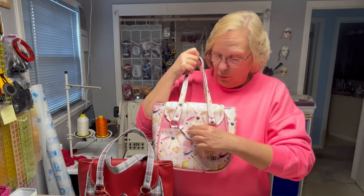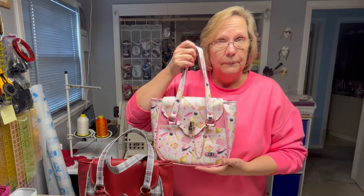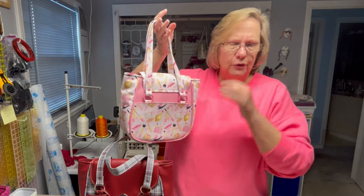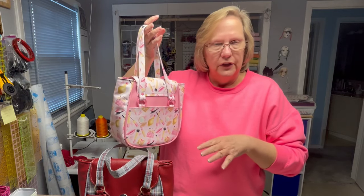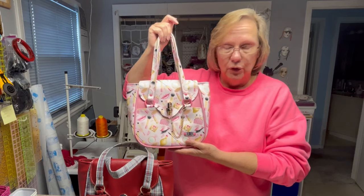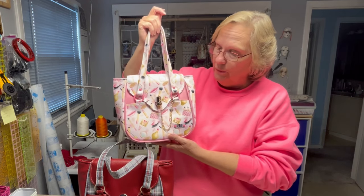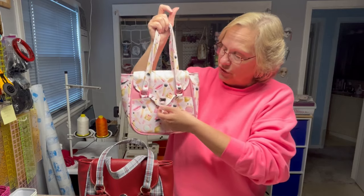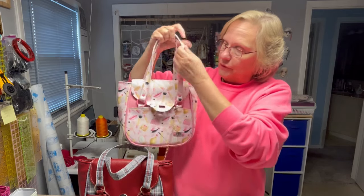So we have the Federica from Shamballa Bags Designs, and it's part of her Zodiac series. So I'm going to try to make one every month. I became a member. So here's the one bag I made, and it has, like I said, the latch, and then you drop the handle down.